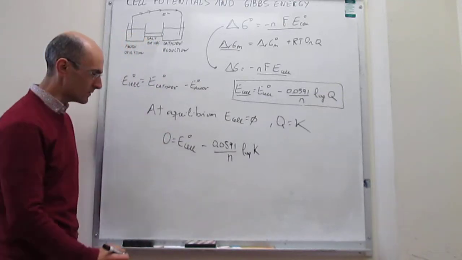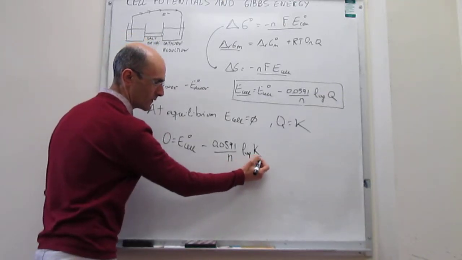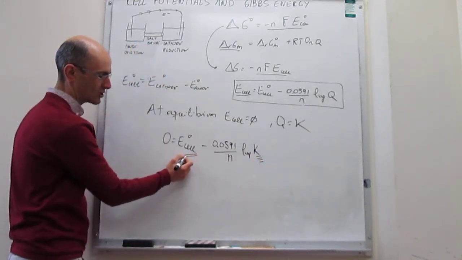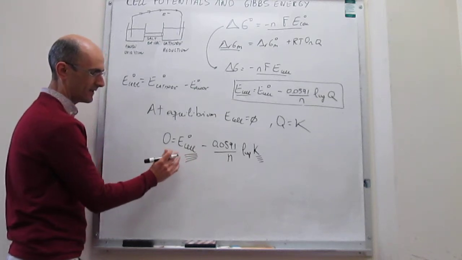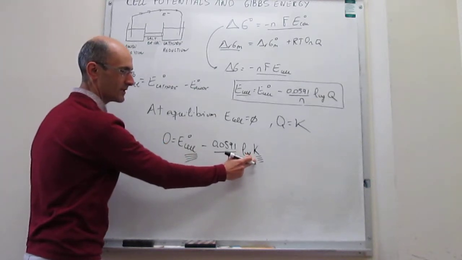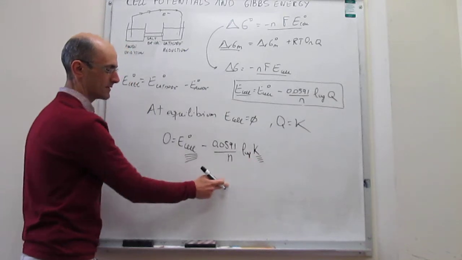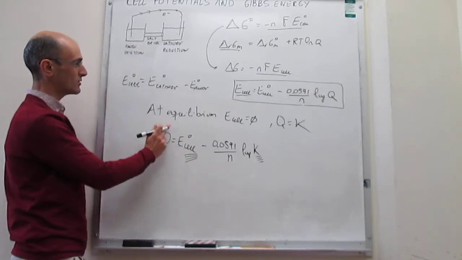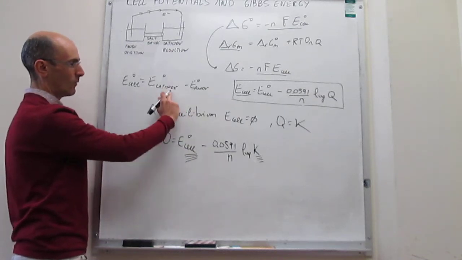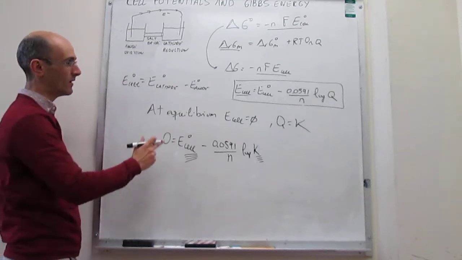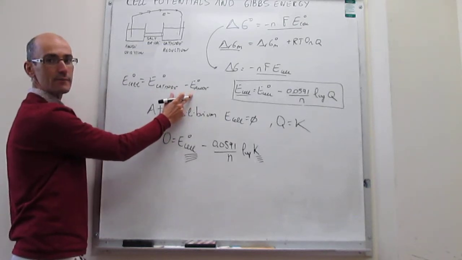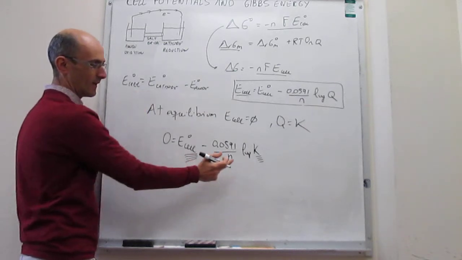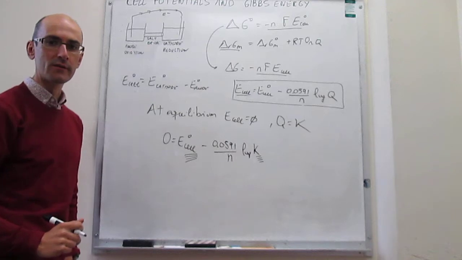And what that tells you is that there is a direct relationship between the equilibrium constant of your electrochemical reaction and the cell potential under standard conditions. And again, that's beautiful because now you can measure equilibrium constants from knowledge of the standard cell potential. But the standard cell potential is trivial to calculate, right? If you know what the half reactions are in the cathode and in the anode, these potentials are available in tables, which means that the calculation of the standard cell potential is straightforward, and then you can figure out what the value of the equilibrium constant is.